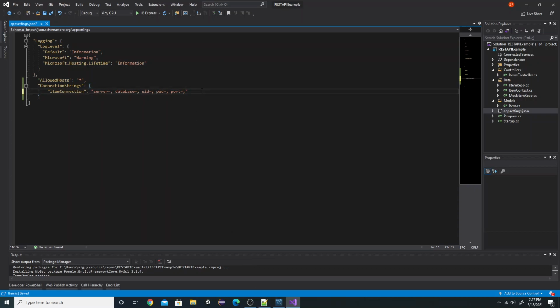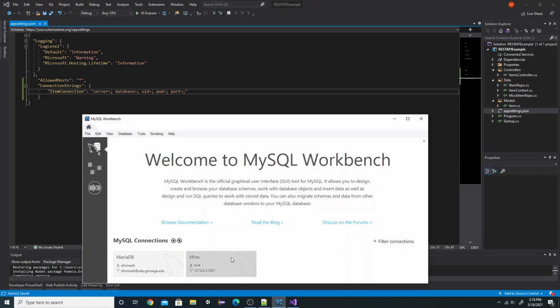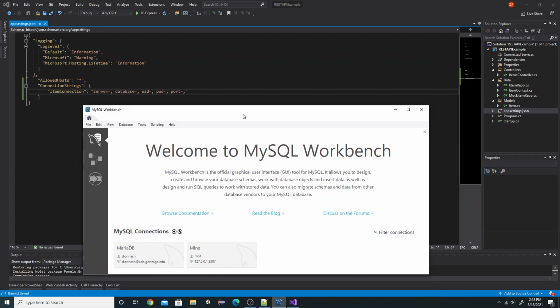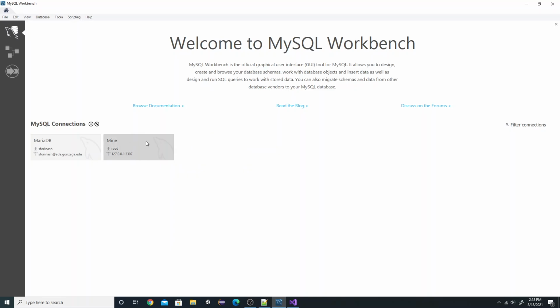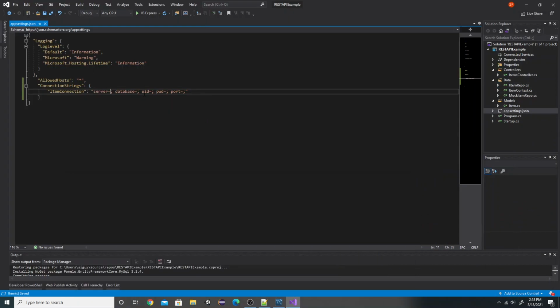So typically, if you're using a local database like this one, like I am, the name of the server is just going to be localhost. So like this, localhost. Great.